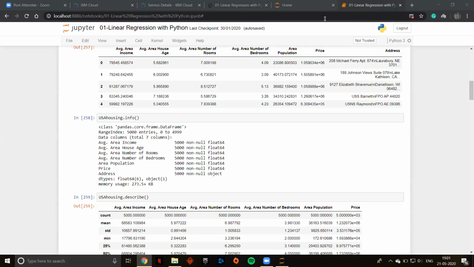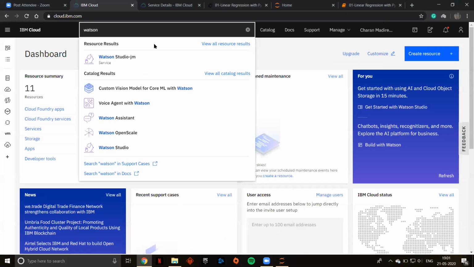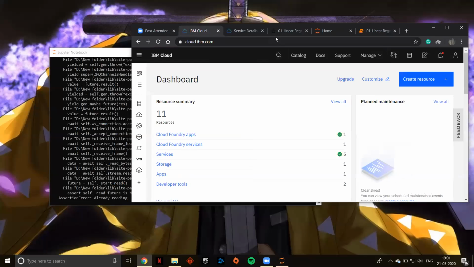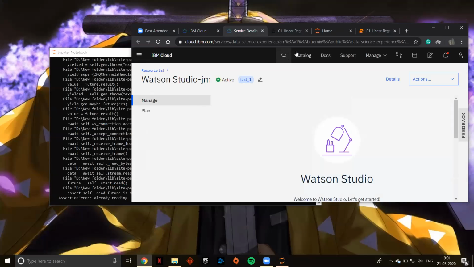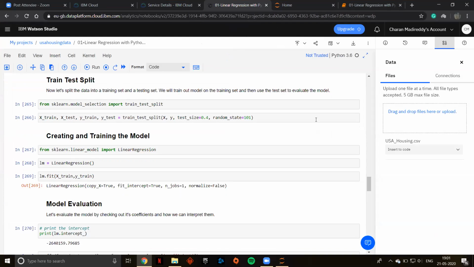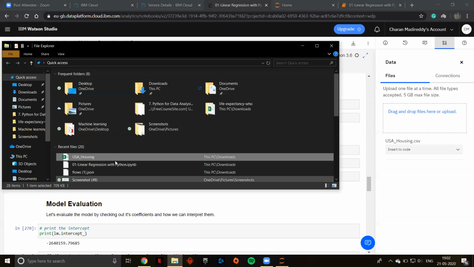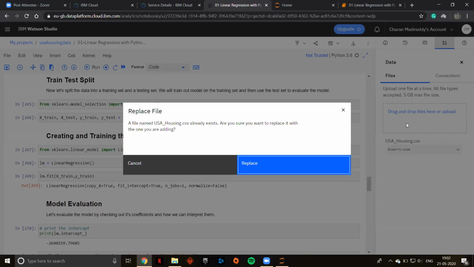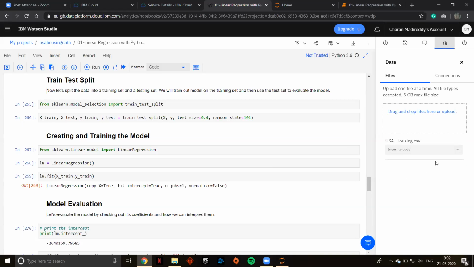Yeah. For now, we'll go to our IBM Cloud. What we are going to do is drag and drop a CSV file here. Yeah, you got the CSV file, right?